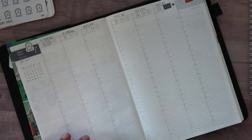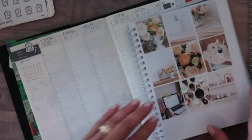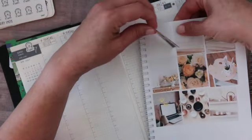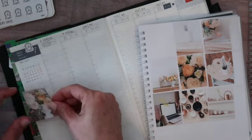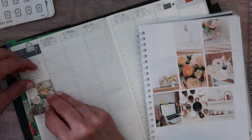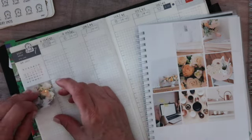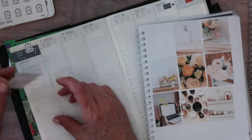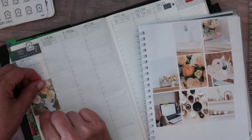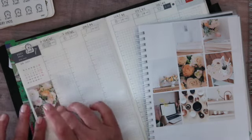And then for my full box that I put over here just to get a little color in this planner, I'm going to use this one. And this is from Station Stickers. I had done a grab bag, and there was a couple pages of just full boxes. So I don't have the rest of the kit for the week, so I'm just going to be using the full boxes in this planner.